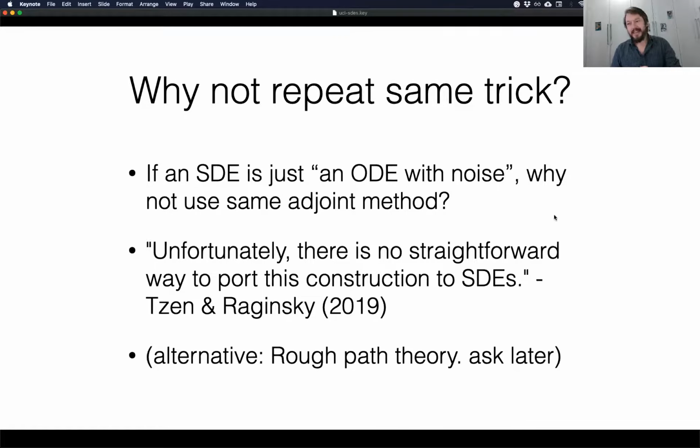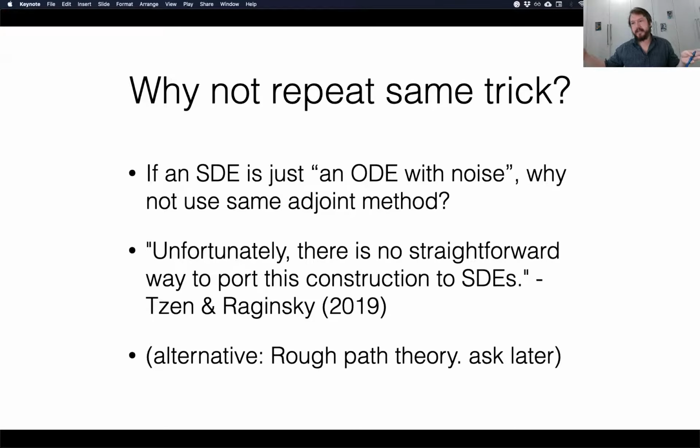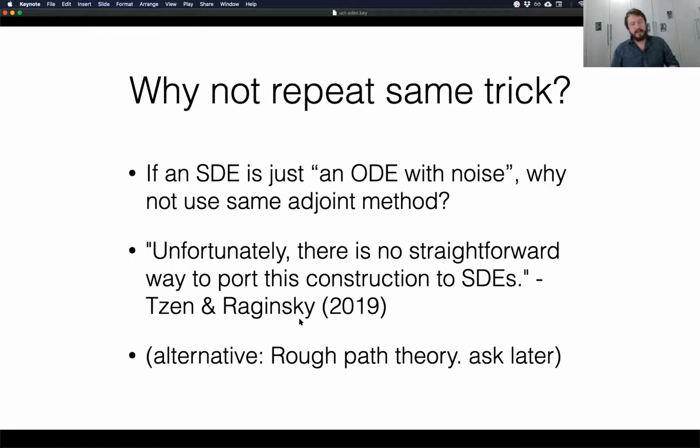It's hard, and you shouldn't take my word for it, but you can ask Maxime Raginsky. He wrote a whole paper where they worked out all the gradients for SDEs, or rather, they had sort of been around, but they put them all in one place and set up the problem, especially with respect to variational inference. And then they said, it's actually not obvious how to construct an adjoint method for SDEs. And these are serious measure theory, probabilist people who know much more math than I do.